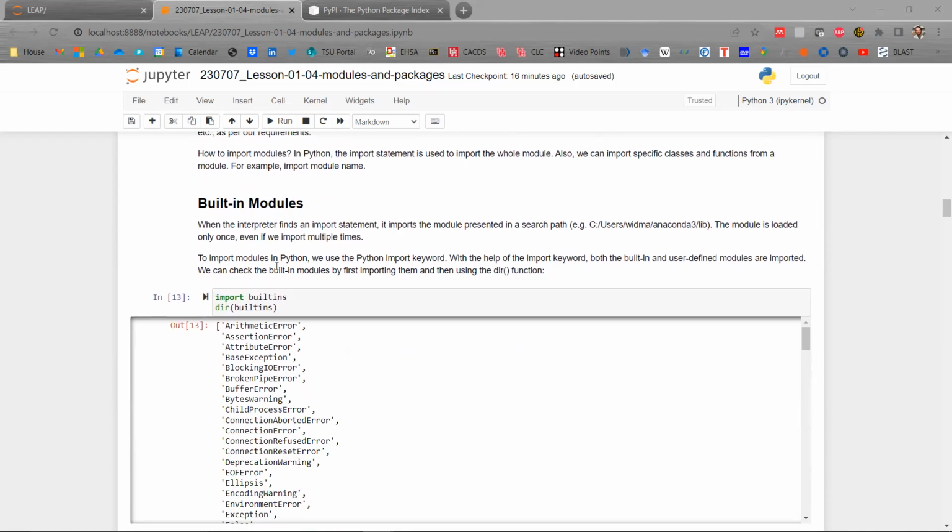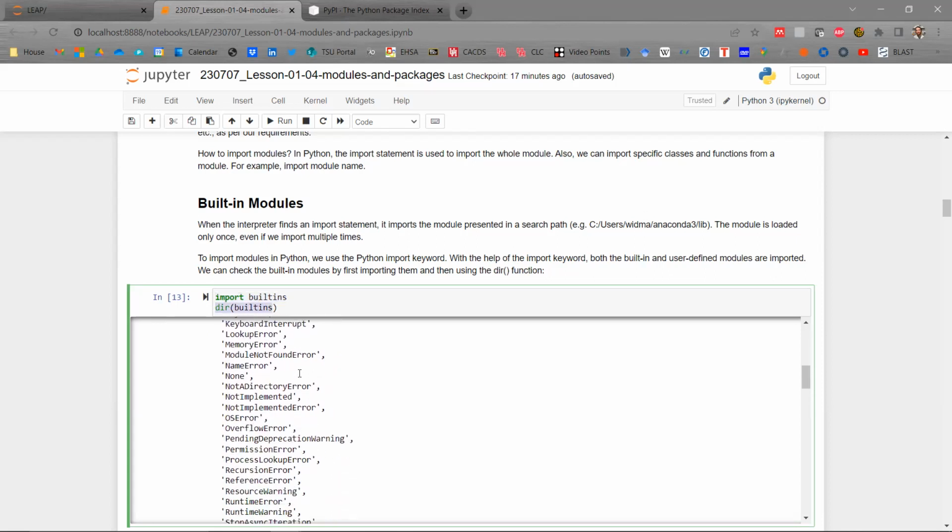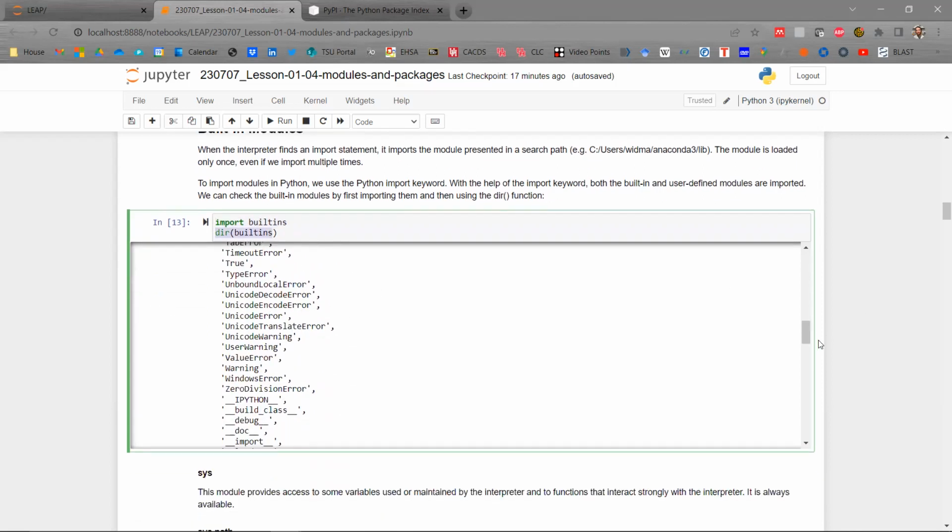For built-in modules, we can import them by using this simple code, import builtins. And we can check the built-in modules by using the dir function, and you can see some of the built-in modules that are available.